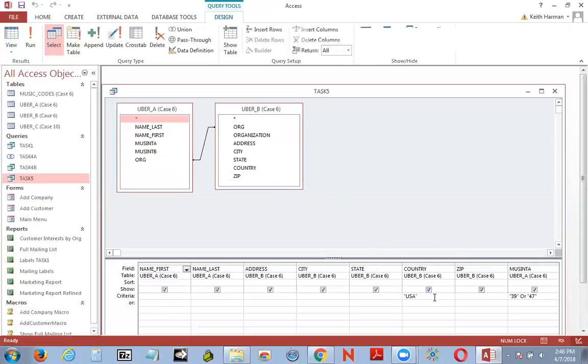Now I want to stop you for a moment and bring your eyes down here under the country. Notice something. The country says USA. And we want only USA customers. We want USA customers who are interested in these two genres, hard rock and hip hop.